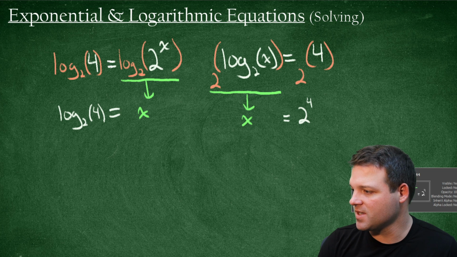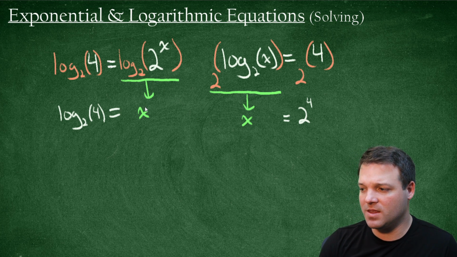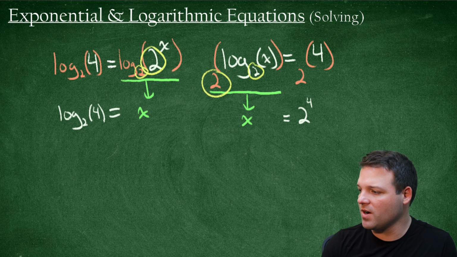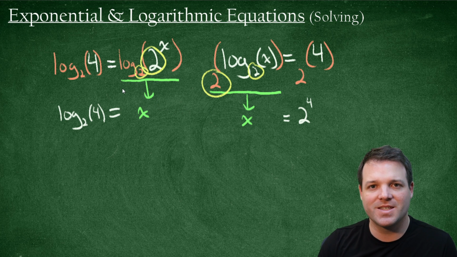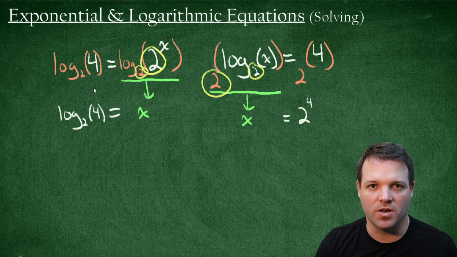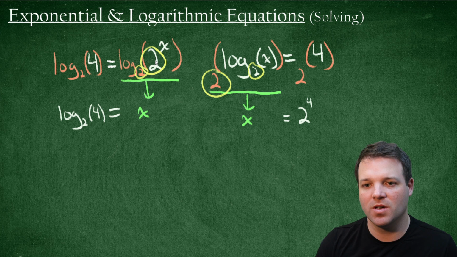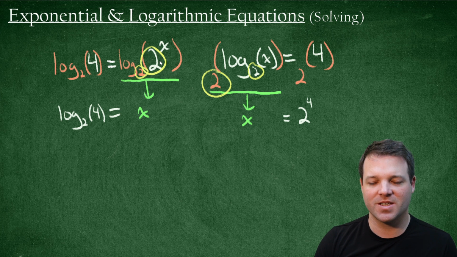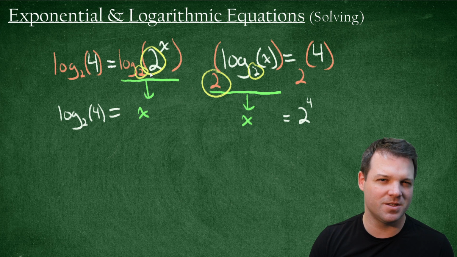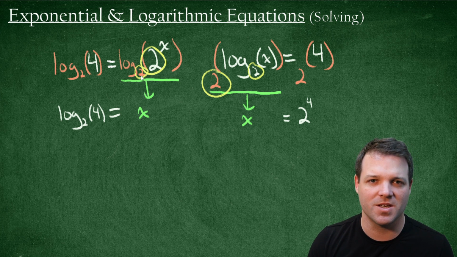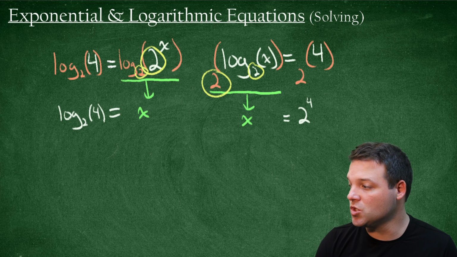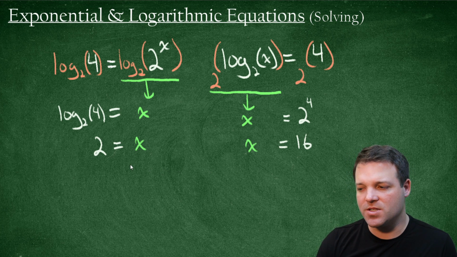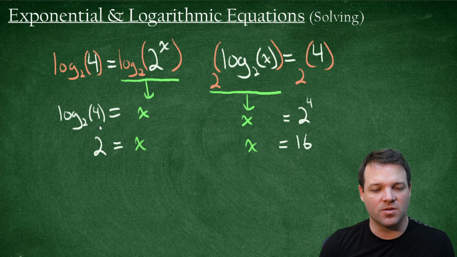We'll talk about restrictions in a second. After we get the x to pop out of here, then we can simply evaluate the other sides. However, I do want to point out that having the same base is extremely important here. If this is base 2, but I take log base 3, for example, these do not cancel out, because I'm repeatedly multiplying by 2, but I'm repeatedly dividing by 3 in that case. So it's really important that our bases do match. All right, so our answers here are 2 is equal to x, or x is equal to 2.